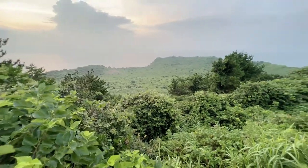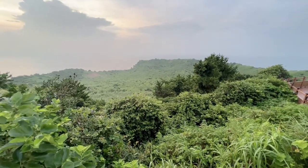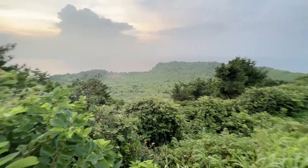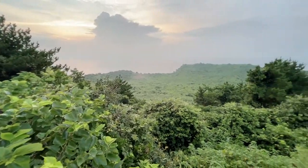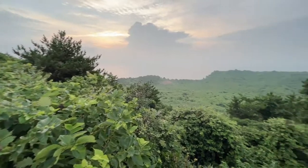And Dawn says that the female free divers on Jeju are called, yeah, I don't know how to pronounce that, and they're not exclusively elderly, and she visited the museum to find out more about them. Okay, so there's a museum there as well. Yeah, and that's just on the left-hand side of this volcano.